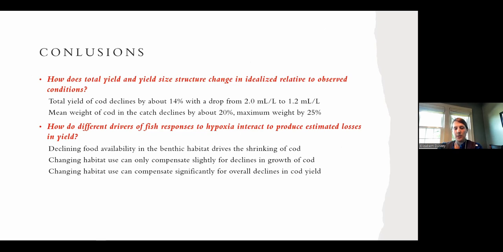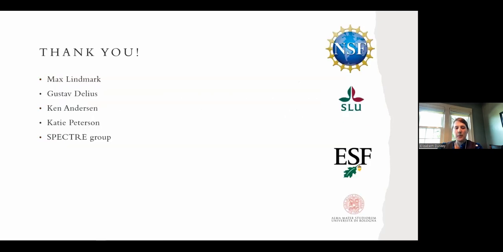So also, the pathways we've identified as major drivers of this fish community's response to deoxygenation interact in really interesting ways. The loss of benthic food drives the shrinking of cod, but changes in habitat use mitigate this somewhat, and more so for overall yield. In addition to total declines, the body size also declines, which can lead to additional losses in value, which can exceed total loss. So this is an exploratory analysis, which of course relies on the assumptions baked into the model structure, but it has some interesting implications for management and some potential economic considerations as well.